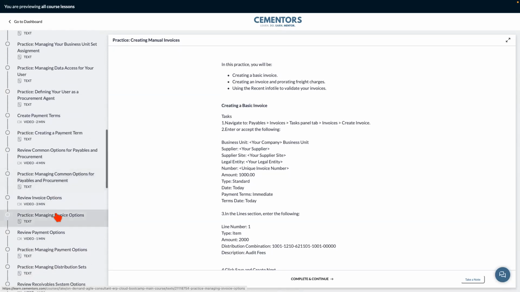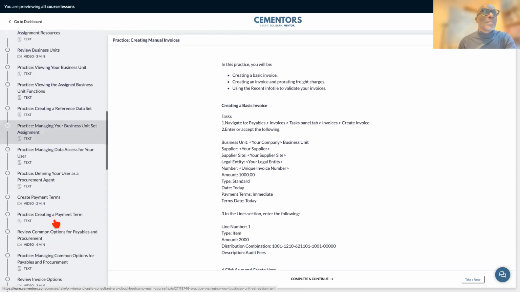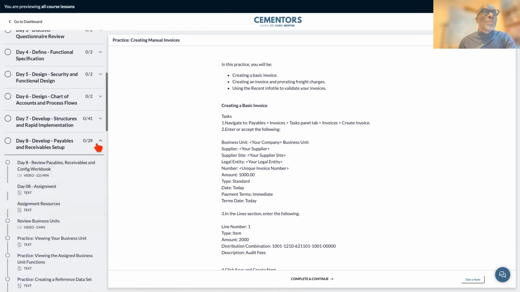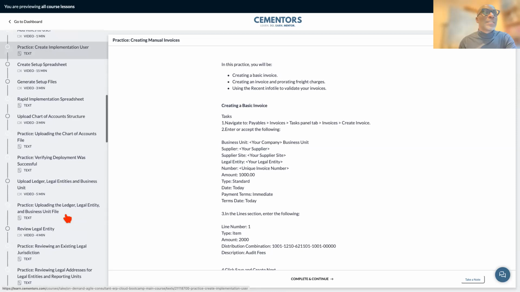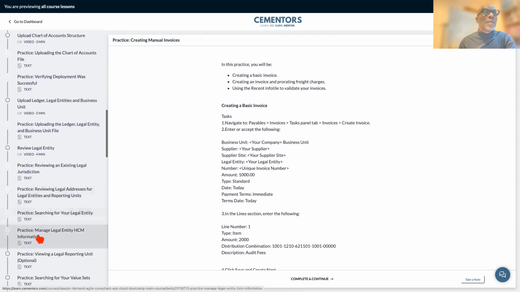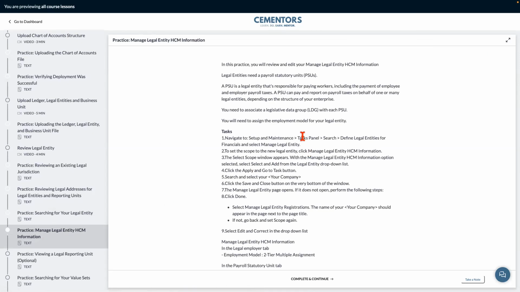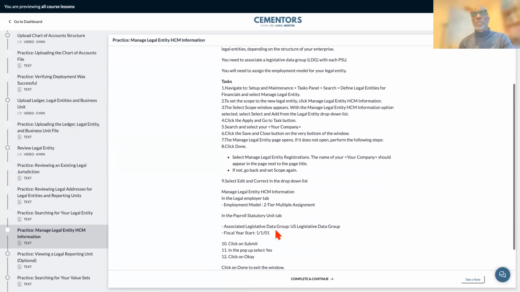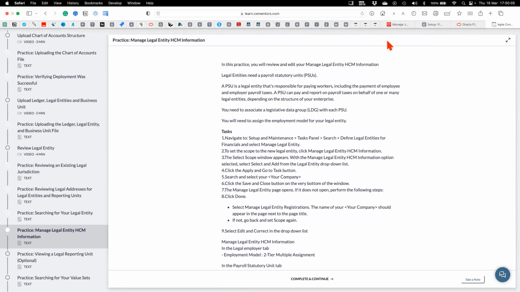Okay, so you missed a step. The step that was missed, I think somebody else mentioned that yesterday, is this step here. Manage, this is the step that you missed. Okay, practice manager legal. Yeah, so this is the step. And it's good because you wouldn't forget this next time you do this. No, exactly. Yeah. Okay, excellent. That's great. Thank you.